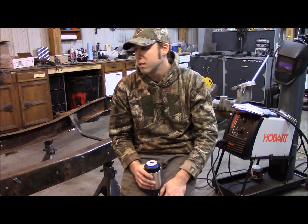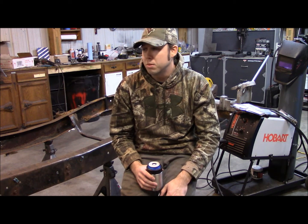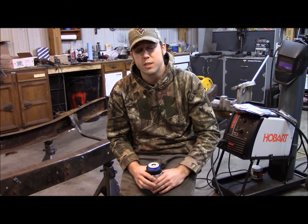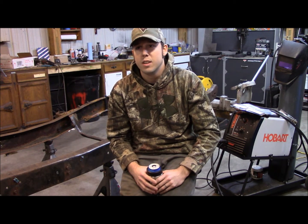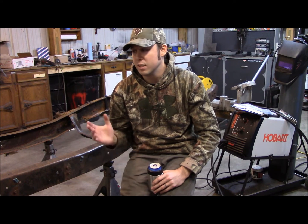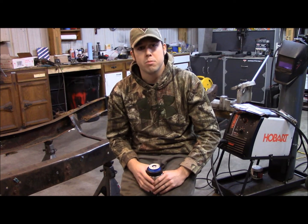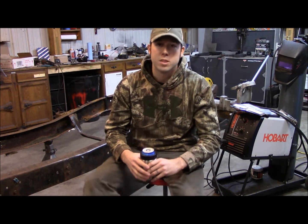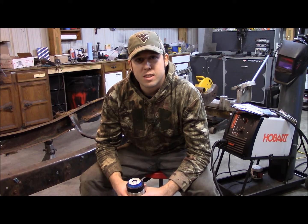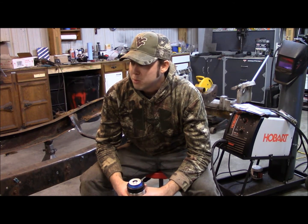So what I got here behind me is an old rusty frame from a 78 F100 short wheelbase. Actually picked it up in a deal on one of my previous builds, the farm truck. I know a lot of you guys probably know which one that is. I got the cab and everything off of this frame, and it had the twin I-beam front suspension, and didn't even have a rear end. So I just basically had the frame sitting behind my barn for the last 2 years, rusting down, and I was like, yeah, what the hell? Might as well build something out of it.